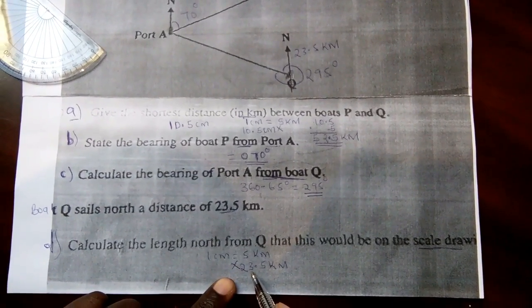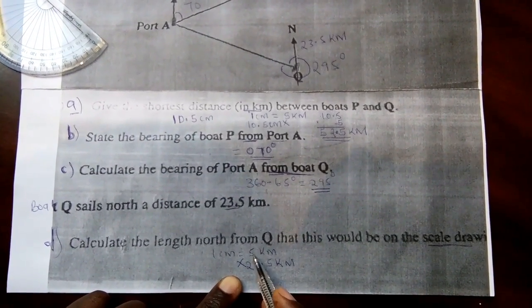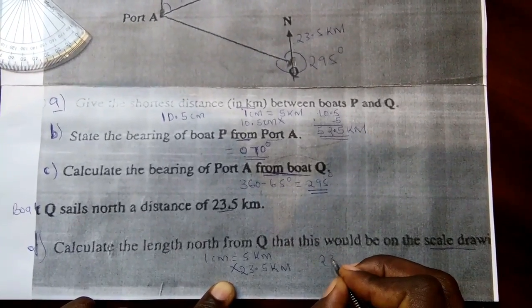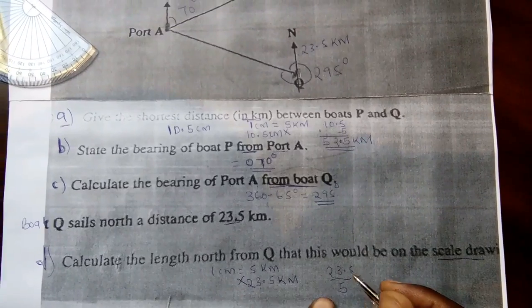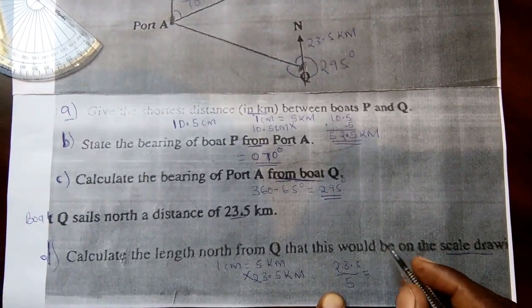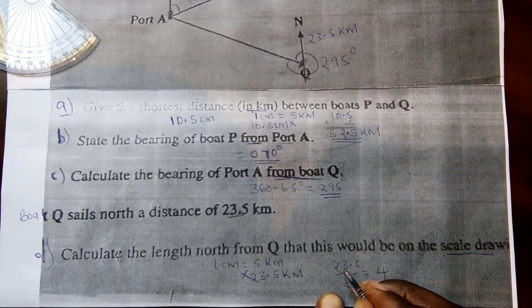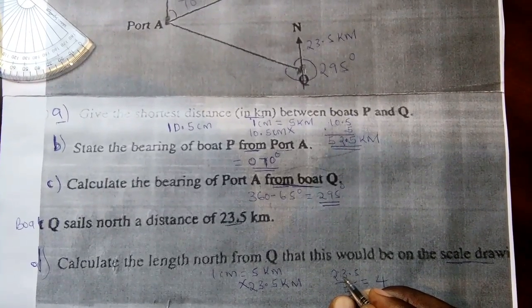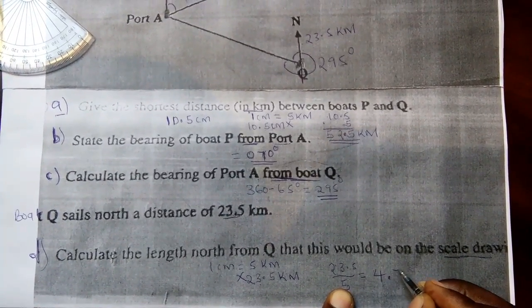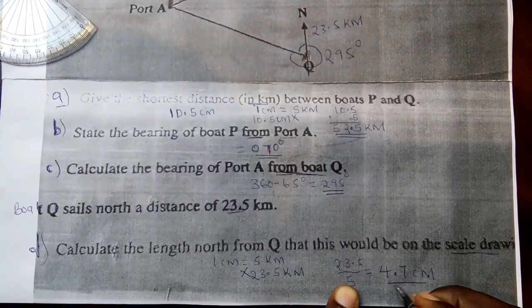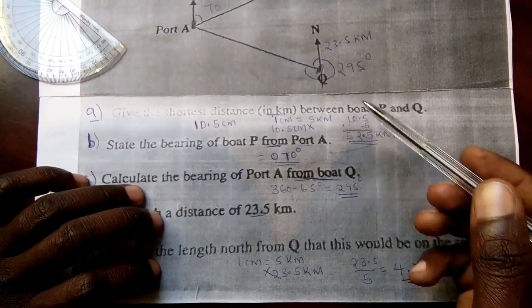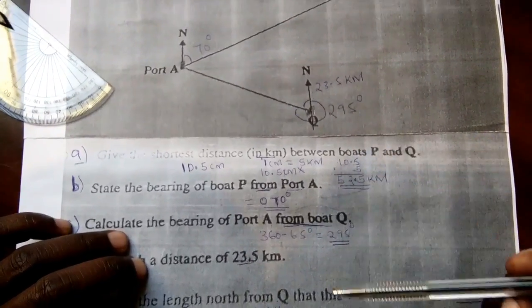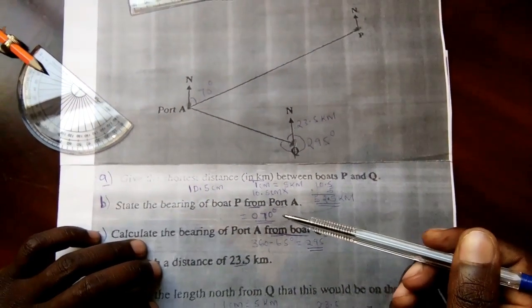We want to know it in terms of centimeters so that we can get the answer. So I will say this times this divided by 5, so it will be 23.5 over 5. When we divide this, the answer is 4.7 centimeters. And this is the answer for this one. I hope everything is clear, and I will say thank you. Please go and repeat the same question the way I did. Have a nice time.